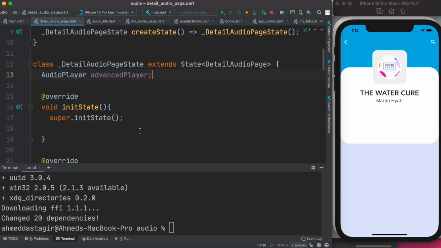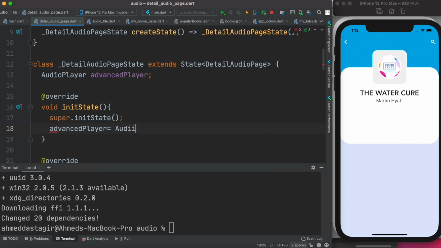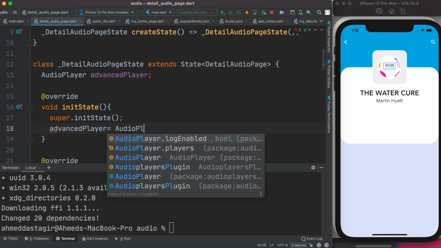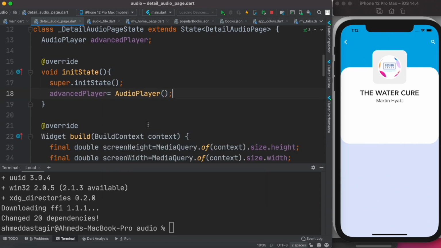So we declared it there, and now we'll initialize it over here. We'll call this variable advancedPlayer and AudioPlayer, this one, and we'll not pass anything right now. So it's pretty much there.